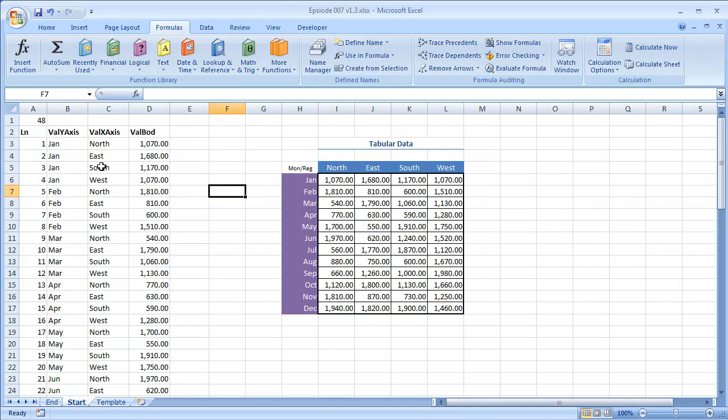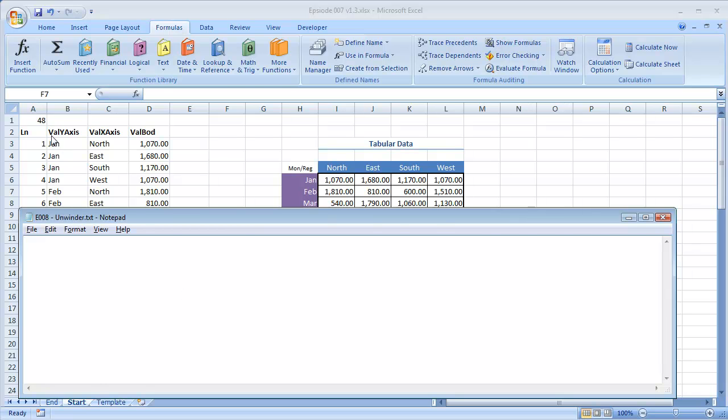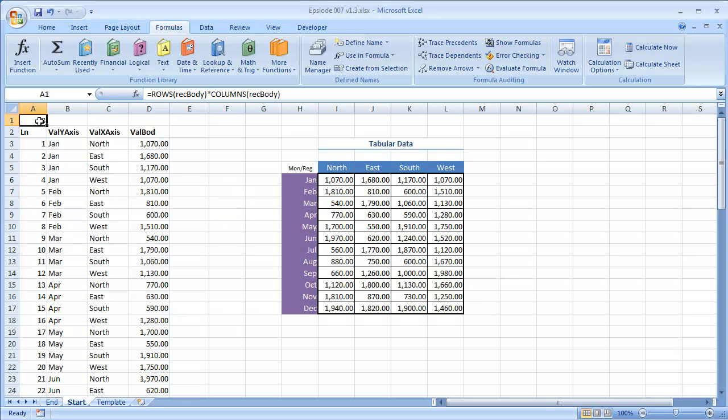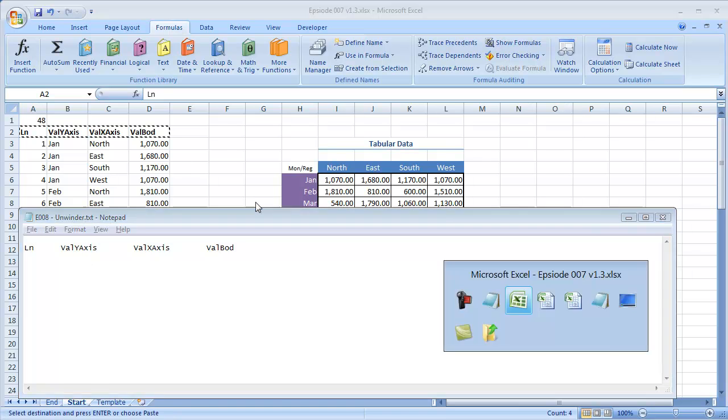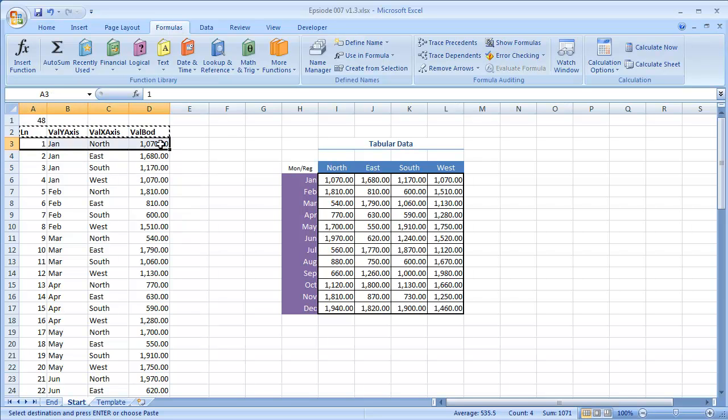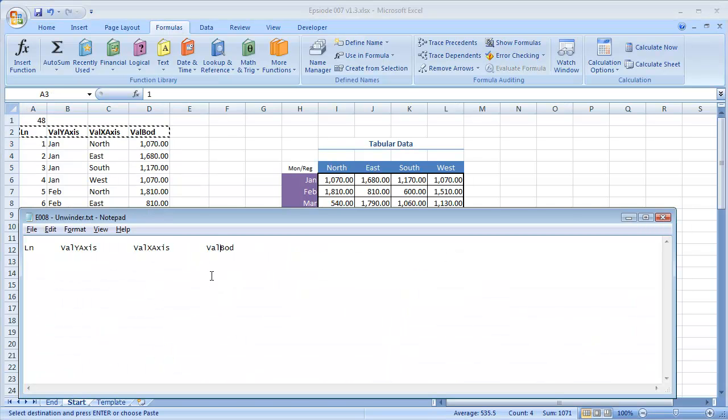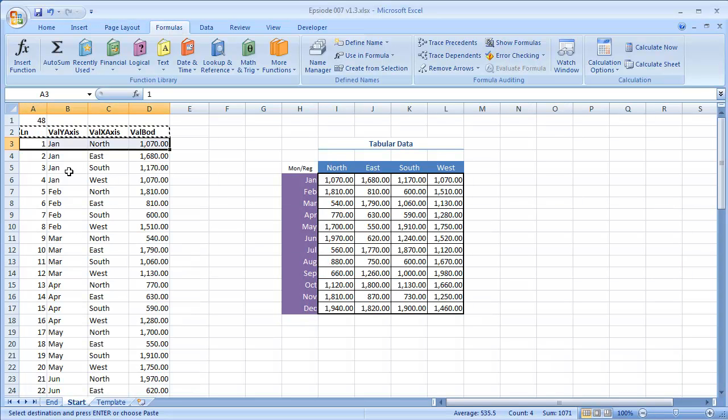When we copy it to Notepad, we're going to do it in a very specific way. The first thing I'm going to do is copy the second line first. Control-C, Alt-Tab, go to the second line, Control-V. Notice that since I'm copying text, it was able to properly paste it over with the tabs in between the things. Now, if I were to just go back and copy and paste this, it would paste the values into the text document, and that's not what we want. We want the formulas. So we're going to have to do this part by hand.